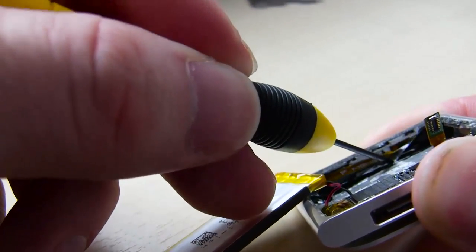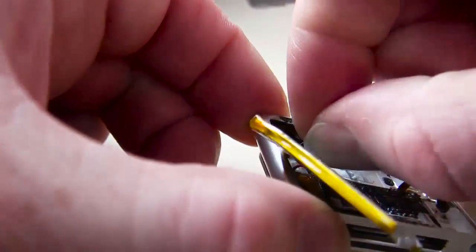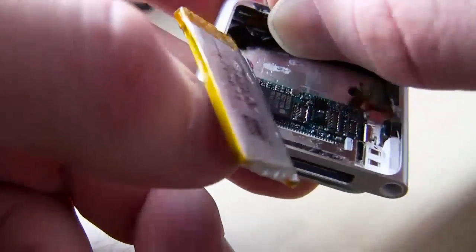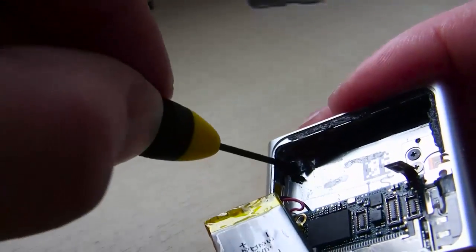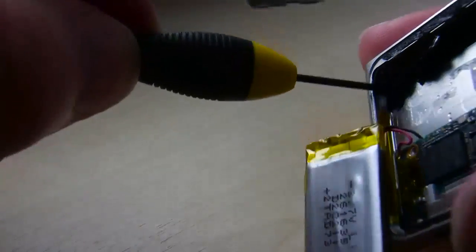This one here is a potential for danger, ripping a ribbon cable underneath there. So you want to be careful again here while you're working at it. And if you have some music you want to jam with in the background to help calm you down, sweet. If you get frustrated over these little things, I'd say don't do it. But if you don't care about it breaking, then go for it. You can start to see this little cable underneath here, and that thing gets torn all the time for people trying to fix these up. So you do not want to do that. In other words, you might as well just go buy a new one on eBay. Not the cable, just a Nano iPod, and say forget about it. You can do new cables too, but they're probably like $20 or something that people are charging.